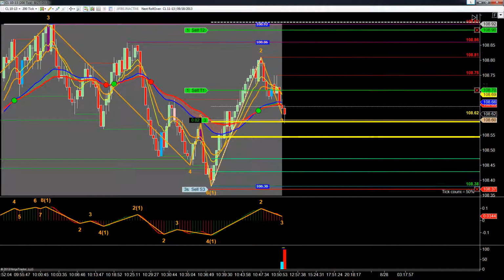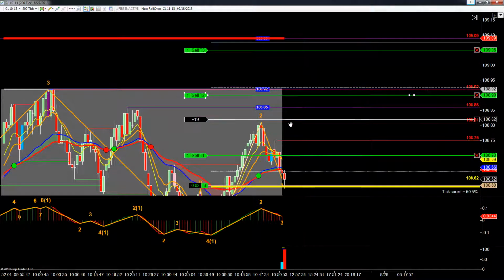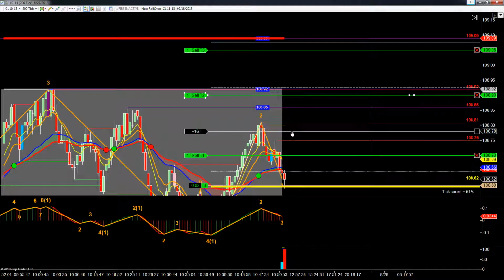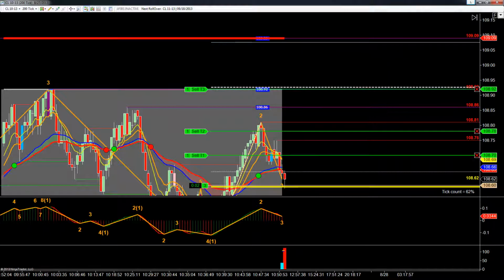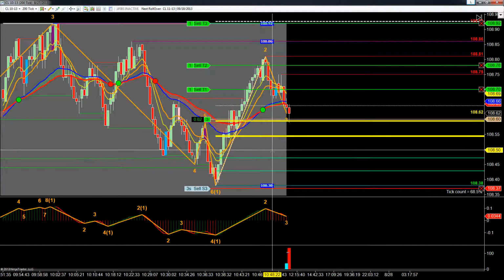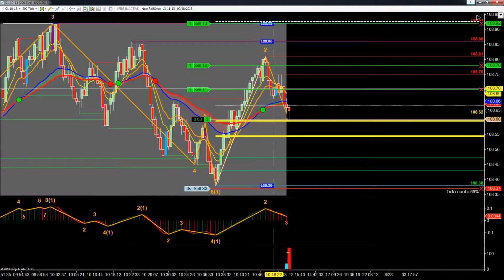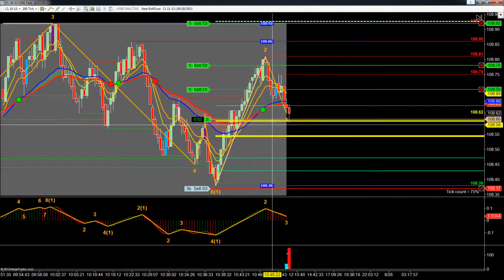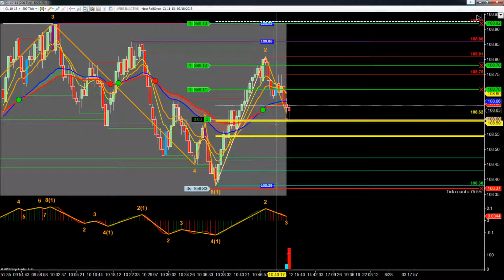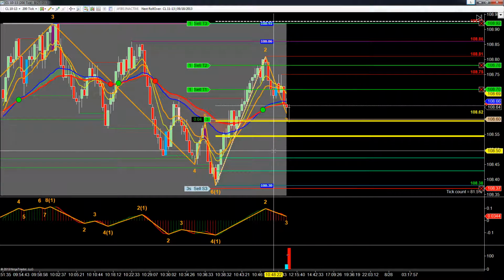So the first target's going to go to the opposing trigger zone. The second one's going to be 3 ticks off of the highs at 78, and then the final one, I can't get right on the line, so just above it at 92, and now we're pretty set up. Once we take out the first target, I'll be moving my stop to the swing low, wherever the swing low ends up being. Hopefully it ends up right here, because that'll only give me a 2-tick stop, which I'm a big fan of.